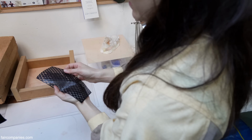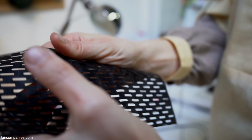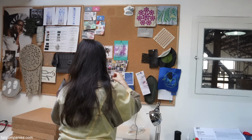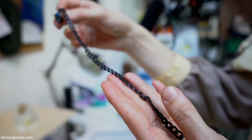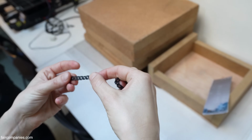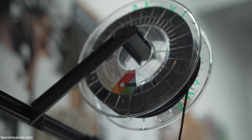This one is designed to be stretched in one direction because of the geometry, but not in the other direction. So this is how you 3D model behavior. This is a printed chain, so simple. You design it so that the joints are already there. What's the material there? PLA, polylactic acid, a typical FDM material.